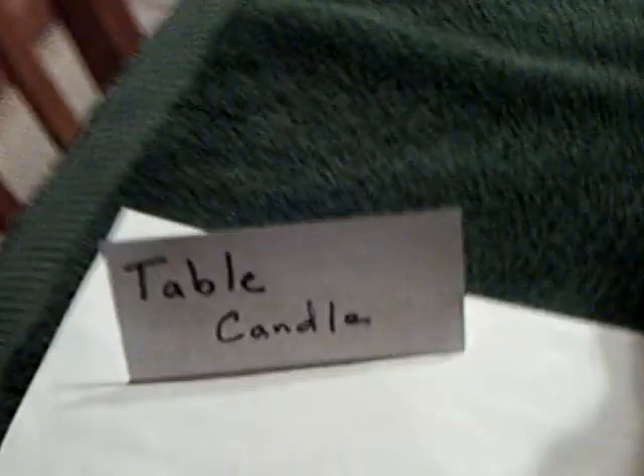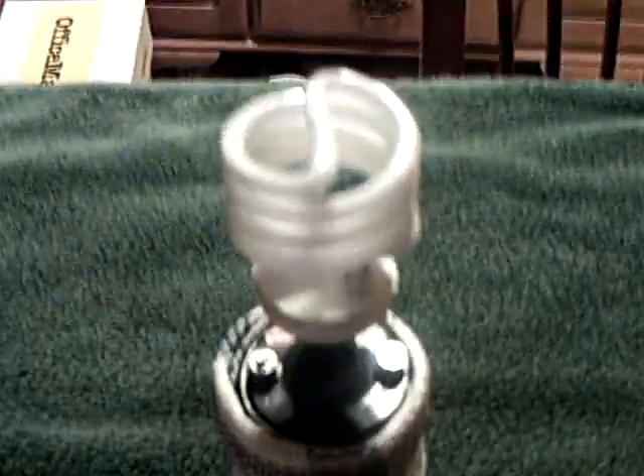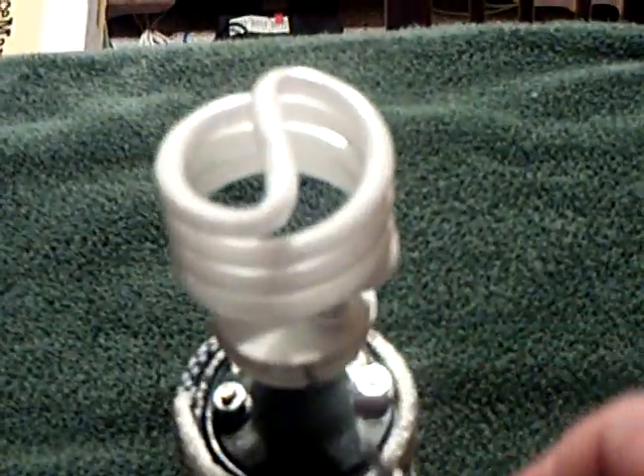The initial table candle that I showed in the other videos was a modified CFL on an ignition coil that was triggered by a little two-transistor circuit — nothing but a couple of transistors and a voltage regulator, similar to that right there — that knocked the voltage down and let me run this at a very low light for a long time. In fact, it ran for 97 hours nonstop, over four days. I recorded all the times and the voltages on the drive battery, which was just 8 AA rechargeable 1.2-volt batteries, and it worked quite well, but the light was very low.